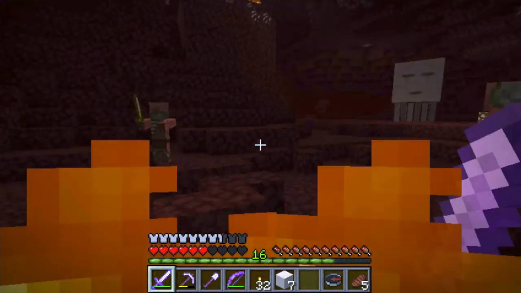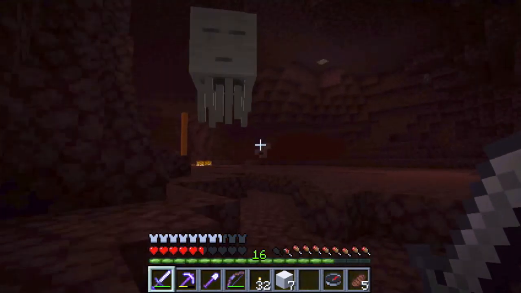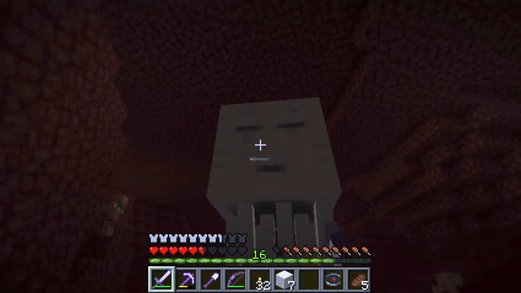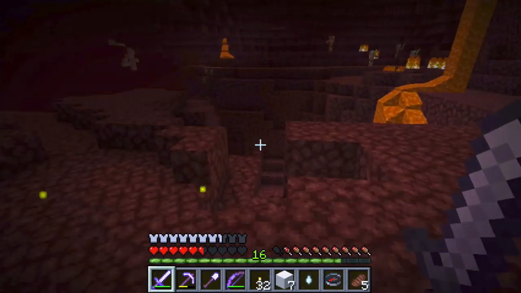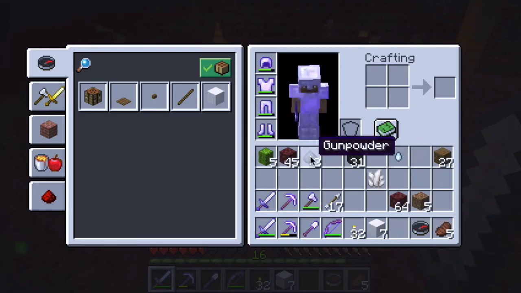Oh, I gotta get in this. I'll have to go get it from here. It's too risky. Too risky? Yeah. Well. Can you hit it? I'm trying. There you go. Okay. I got it. And I got a tear. Okay. Tears on. And I got gunpowder. Gunpowder? Yeah, that's what I got some last time as well.